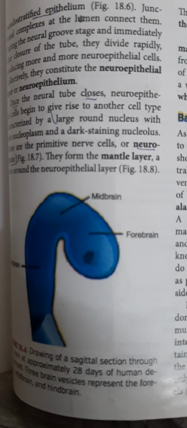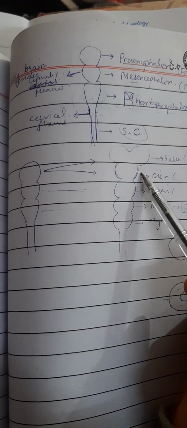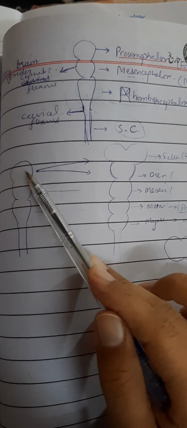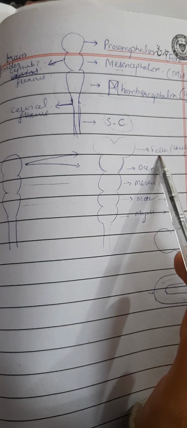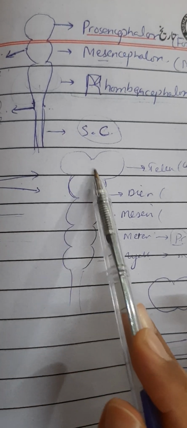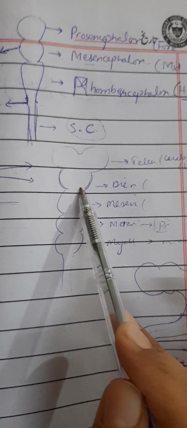So now at the 5th week, what happens is these primary brain vesicles are further going to form secondary brain vesicles. ये primary brain vesicles बने थे, अब secondary brain vesicles बनेंगे. जो secondary brain vesicles हैं उसमें जो हमारा prosencephalon है, that is going to form telencephalon and then diencephalon. These are formed by our prosencephalon. ठीक है, ये सारा प्रोजेंसेफेलॉन से बनना.